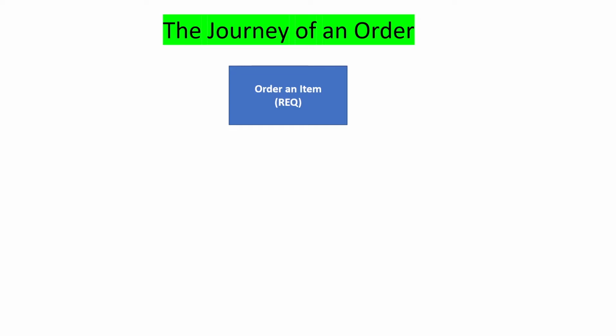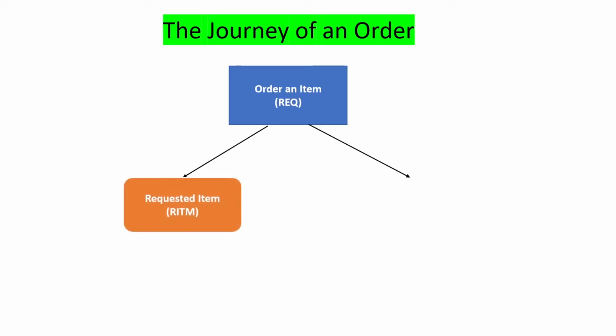When you click on the order button, a request is generated, REQ001 or something like that. Just like INC stands for incident, PRB for problem, and CHG for change, REQ stands for request. So whenever you click order now, a REQ number is generated, the same way an incident number is generated, right? Suppose you have requested an iPhone and a Samsung phone. Two different requested items would be generated. The request is the top-level thing. Under the request, the items that you have ordered are captured under the RITM number. Like REQ, it starts with RITM, which stands for requested item. So it looks like RITM001 or something like that.